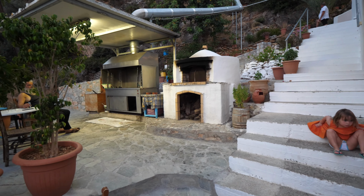What I love about this place is that they have this Greek guy. He looks like Zeus that descended straight from the mountains behind the village of Lutro. He just came down with his cane and goat and started barbecuing. He is a barbecue maestro. This is a really local shop. The food is really nice and it's not very pricey. You can get things for like 4 or 5 euros and they are very delicious.